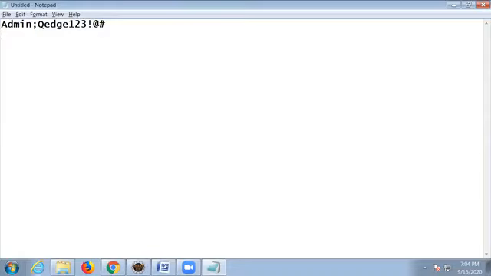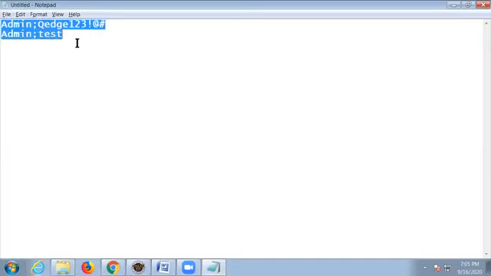Why are you separating? Because we want to send the username into the username text box and the password into the password text box separately. If I don't separate, what will happen? It will enter everything into the username text box. Like that. One, I want to check with a valid username, and again a valid username, again semicolon. Don't go with a different separator. Go with the same separator. I'm giving an invalid password.